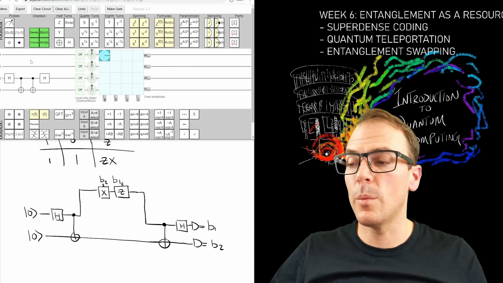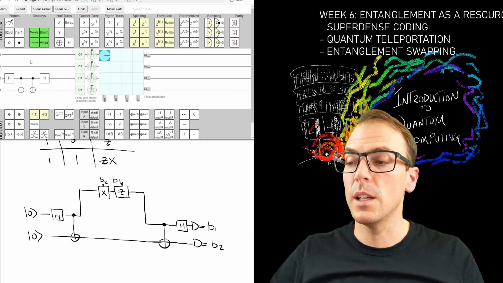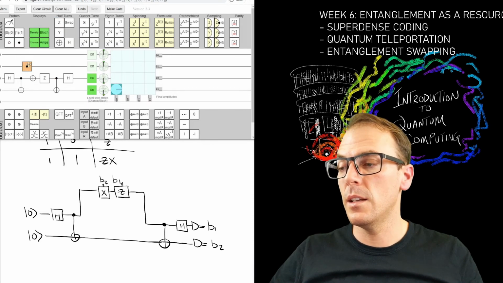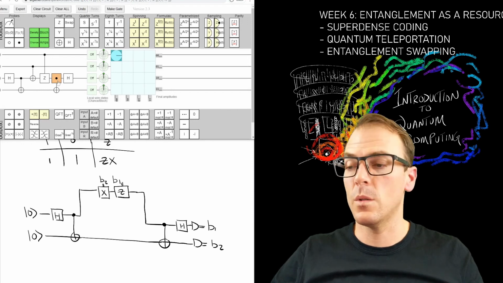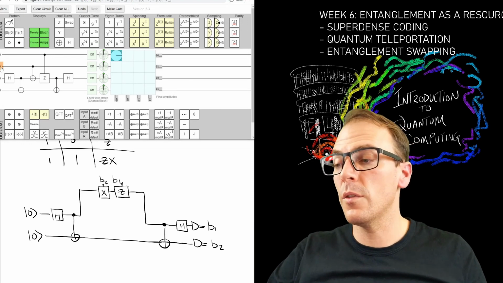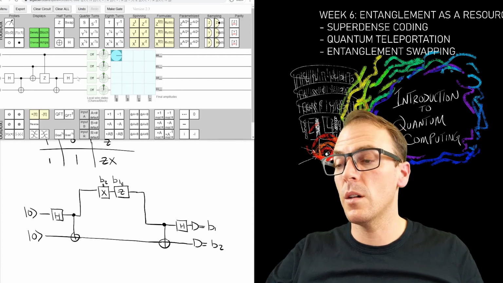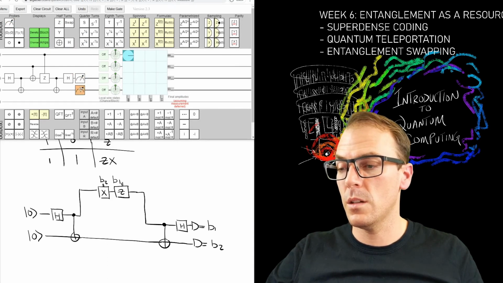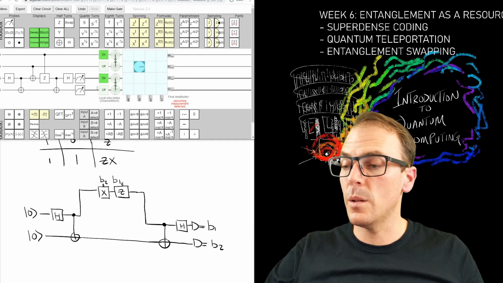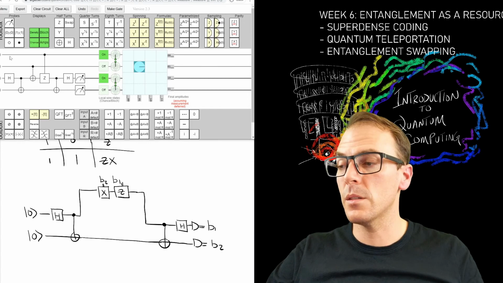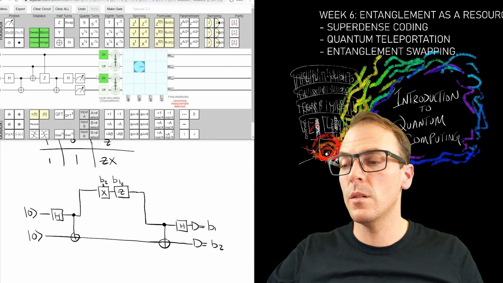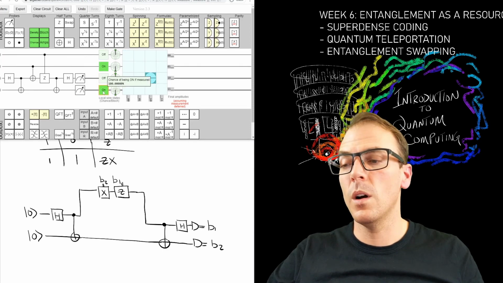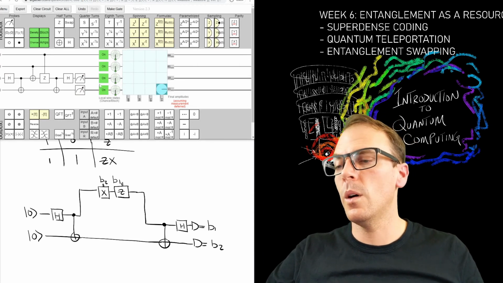And in between these two operations, we need to allow Alice to encode the bits that she wants to send. So first there was an X, and then there was a Z, and these are conditioned on these 2 bits that Alice wants to send. So within Quirk, we can flip the qubit value. So here we have 0, 0, and Bob down here at the end of the day measures 0, 0, so we can put some measurements on there. If we flip one of the bits, we see that Bob's bit also flips as expected. So when Alice wants to send 1, 0, Bob measures 1, 0. If she wants to send 0, 1, Bob measures 0, 1. And 1, 1, Bob measures 1, 1.